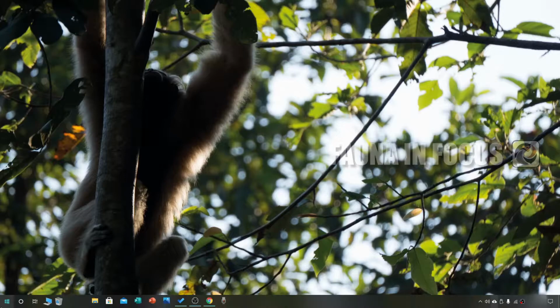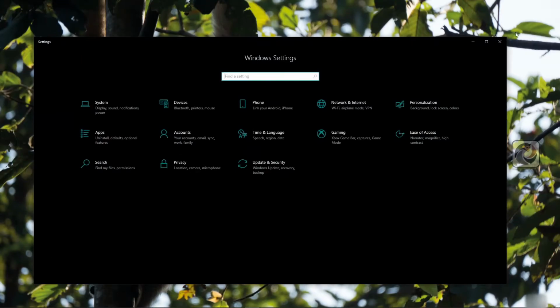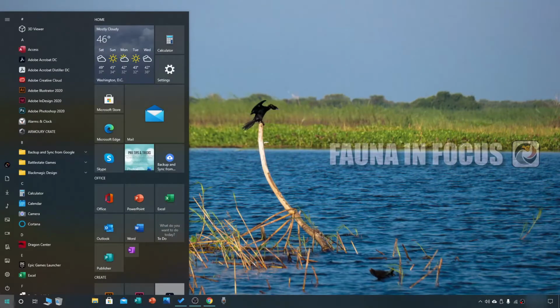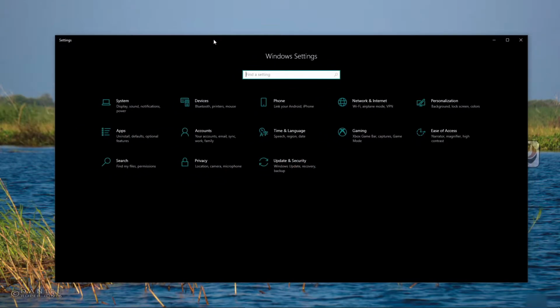Another way to get there is to go to your start menu, and you should see right above your power button, Settings. Same thing, gets you to the same place. And of course, as always, you can click start and just start typing settings, and you will see this app come up. It is a gear, and you should be familiar with the fact that whenever you see a gear, that typically will allow you to access the settings for whatever you're looking at. So that will bring you to the same place.